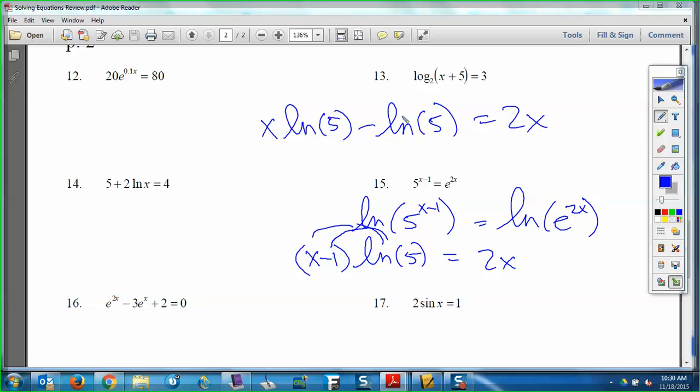So what I would want to do is get the x's all to one side. So x ln 5 minus 2x, and then add this plain number over to the other side. Does that make sense? Now what do I do on the left side? Factor out an x. I always like talking about this because we never did this when we learned it. When you learn, I always want to do this with my classes when I used to teach like 8th grade, or I used to teach Algebra 1A where you're learning equation solving.